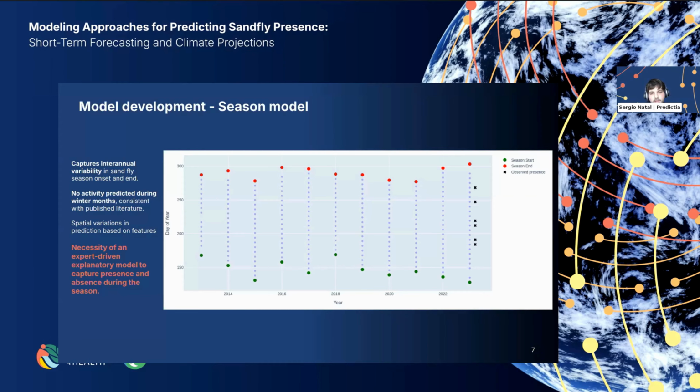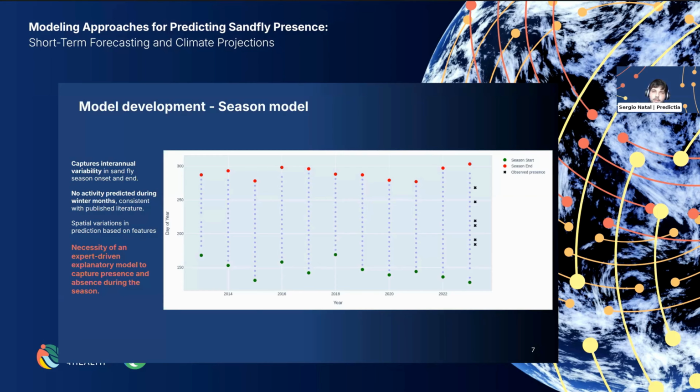If we check the figure, on the x-axis we have different years, and on the y-axis we have the day of the year, and we find three different points: the green points, the blue points, and the red points. The green points indicate the predicted start of the season, and the red points indicate the predicted end of the season.